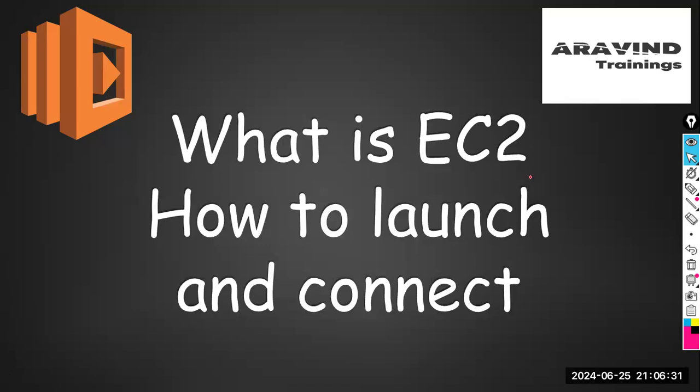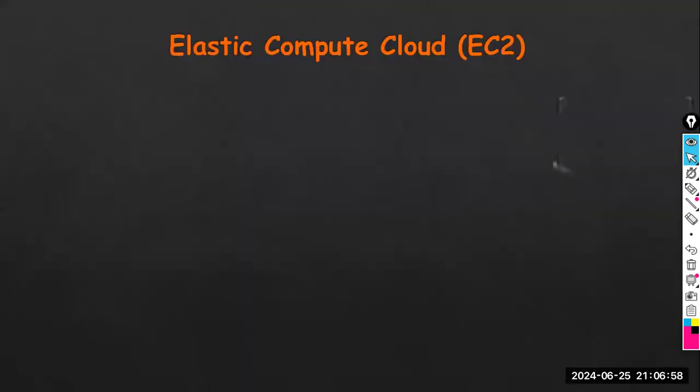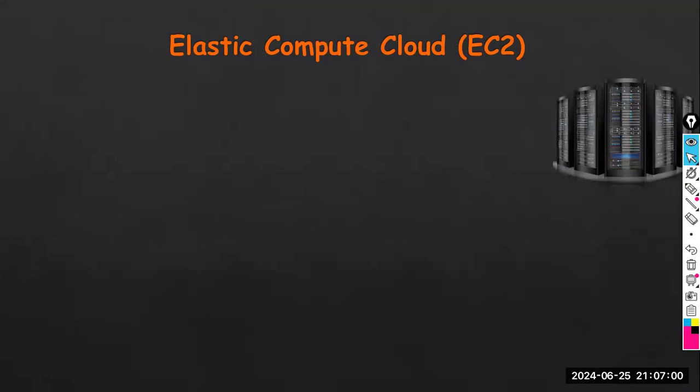We know EC2 means Elastic Compute Cloud. Why are we calling it Elastic Compute Cloud? Because we can launch computers, which are nothing but servers, that have elasticity in nature. Elasticity means you can increase the configuration of the machine and you can decrease the configuration of the machine. So you can launch virtual servers. These servers you can only access virtually, but you cannot see them, you cannot touch them.